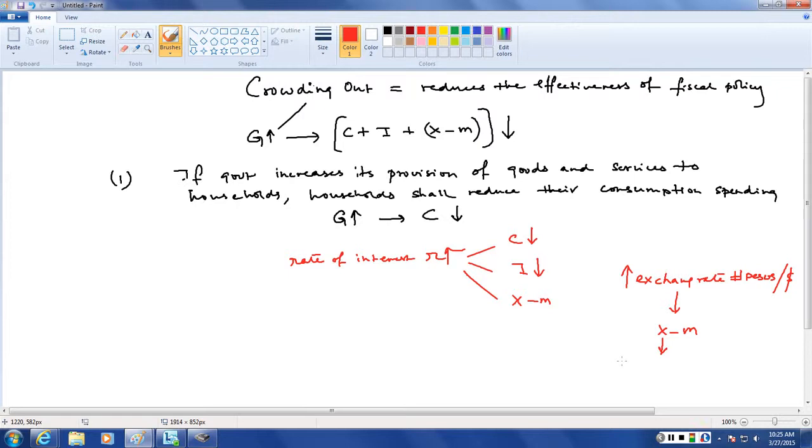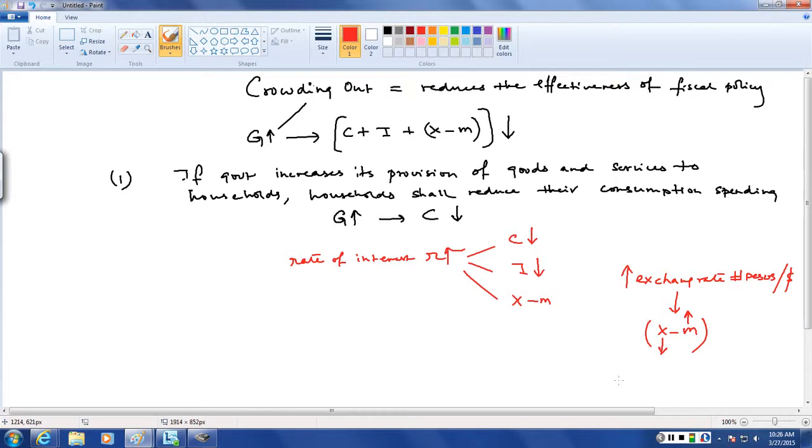I'm giving a very local, simple example. We export stuff to Mongolia, China, India, whatever, and they don't come here to shop. We ship it to them. Am I correct? However, let's look at the effect of this exchange rate on imports. With a stronger dollar, will foreign goods be more expensive for us or cheaper for us? Wouldn't we then buy more foreign goods? Right? So therefore, we have X falling and M rising. And what does this do to the whole thing?